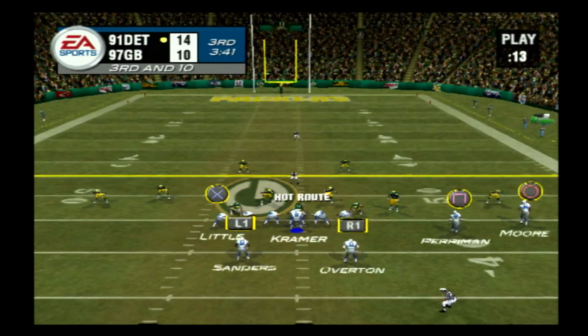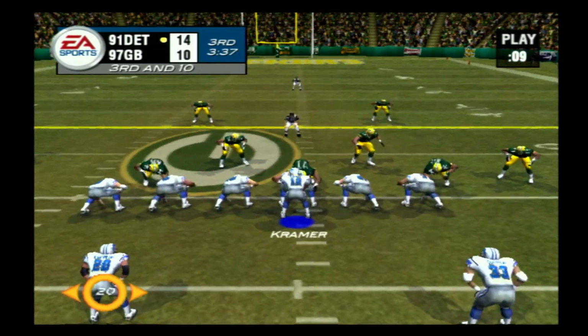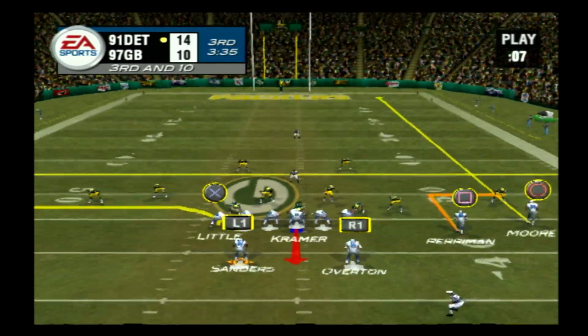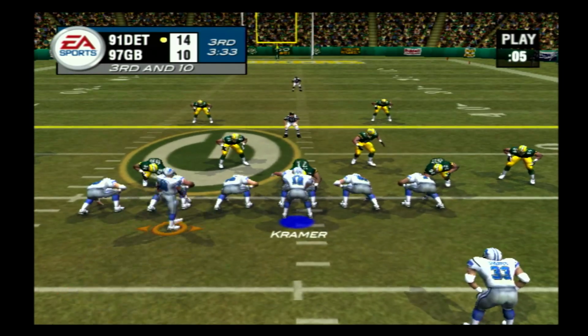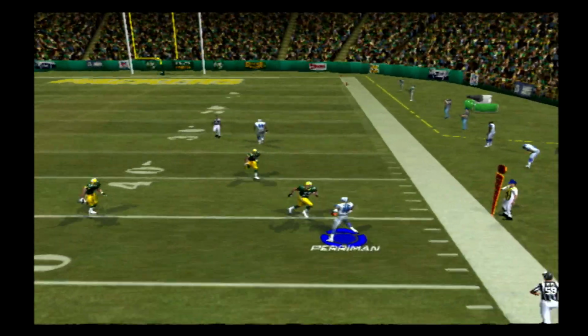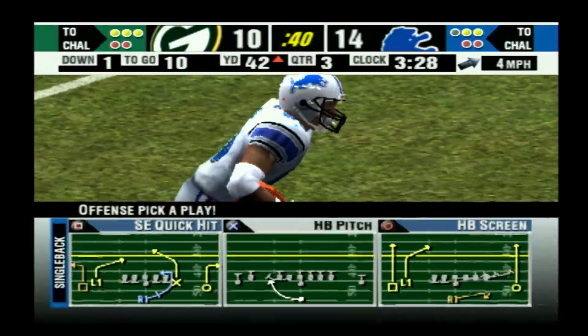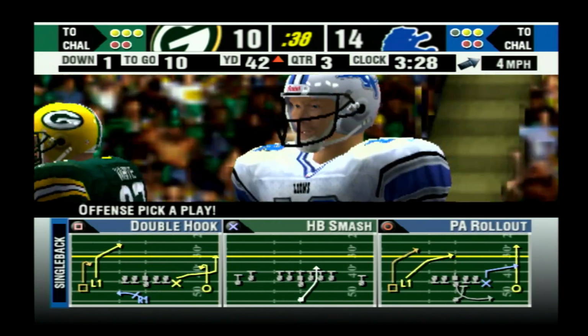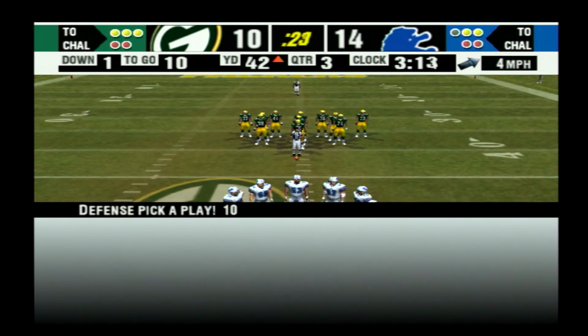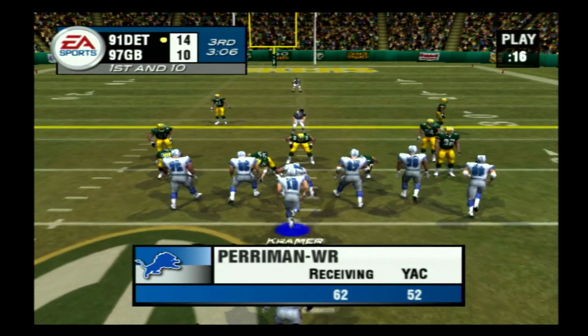Tiger up. Set. We'll see. You got it. D. Sanders comes in motion. Drops back. Under pressure. Gets rid of it. Turns. He has it. Kramer with a hot hand on this drive. And what he's doing is sitting back there in the pocket, seeing everything, making great decisions, and getting the ball to the right guy. He's playing very well right now.